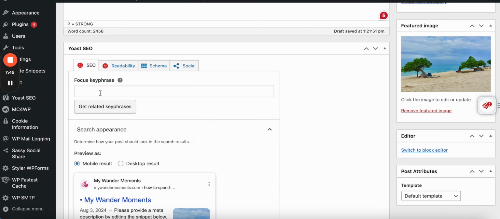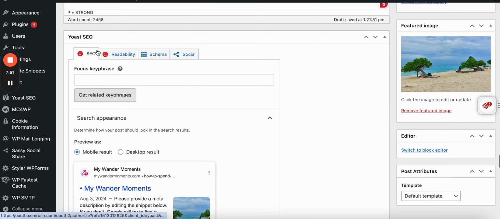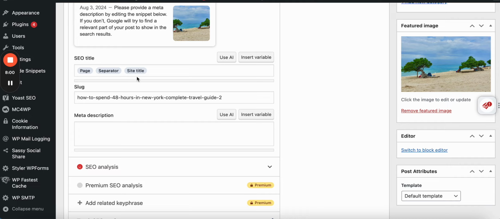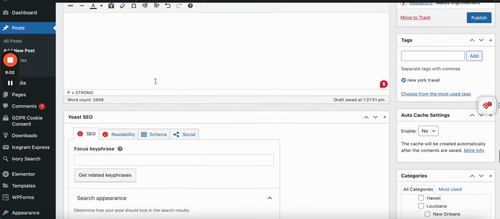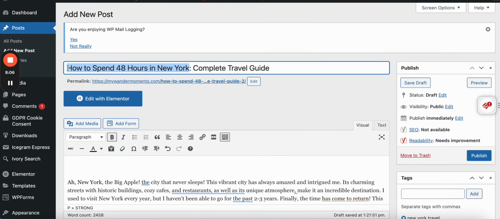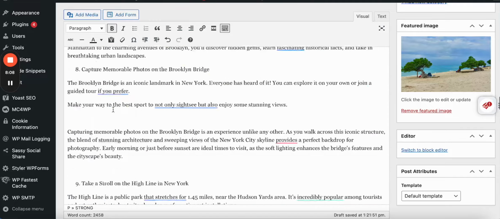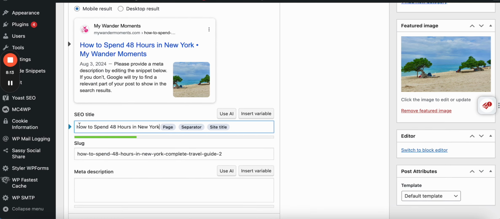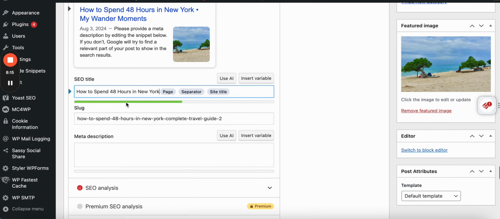And here I have Yoast plugin, so I'll have to fill some fields before I post the post. It's important to make sure these are green ideally, but they also can be orange. Red is bad though. So here the SEO title is pre-populated, but we will just be copying this and inserting it right here. So it looks different. And now you can see the preview as well.